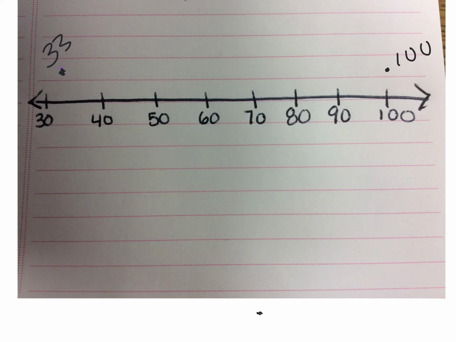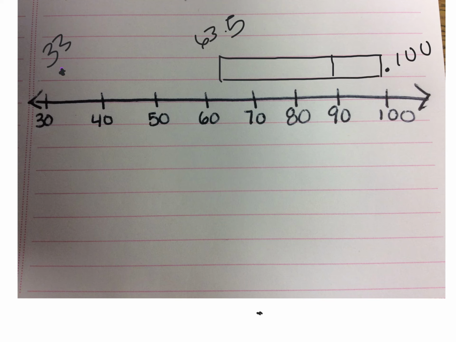And then the three numbers in between are the quartile 1, quartile 2, and quartile 3. And those are going to make the box. So the lowest one, quartile 1, was 63.5. So right in here somewhere. And I'm going to label that 63.5. And then the median was 89, so we know that's extremely close to 90. And then the upper quartile was 99, extremely close to 100. So those are the three lines that make those dividers. And then I'm just going to connect them with a box. And then the box gets connected to these dots.